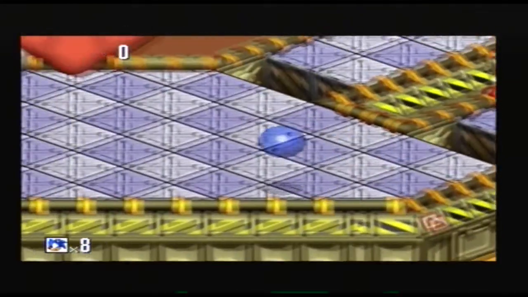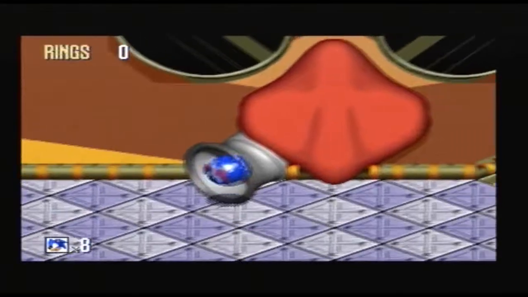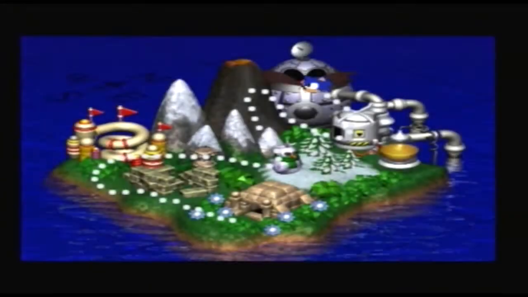But this is the end of the stage. Just jump up to Eggman's nose. Ooh, that's nasty. And you have completed all the main levels. Now we just got boss fights. Two boss fights. One of which is very long, and one of which isn't. Can guess which one's which. You'll find out now, actually.